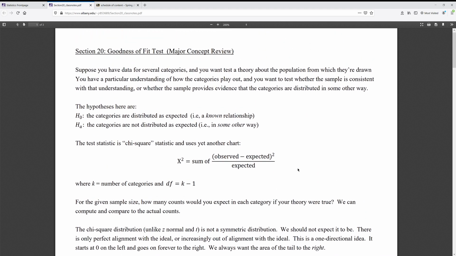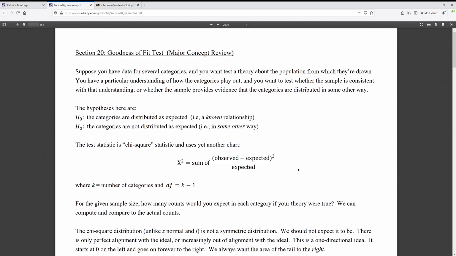So the basic logic of hypothesis tests always plays out the same way. Assuming H0, what's the probability of a sample as weird as ours? P-value. If it's very low, for instance under 5%, then you reject that theory. Otherwise, the theory is still plausible. You find evidence of the alternative, otherwise you don't. So all that really remains is how to compute the test statistic, how to use the chart, and the rest is pretty much exactly the same as before.